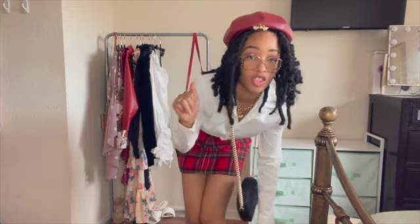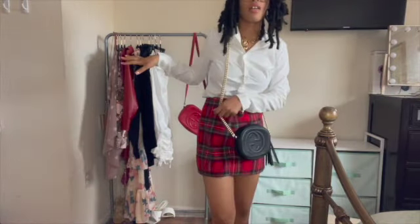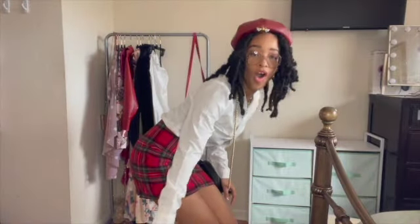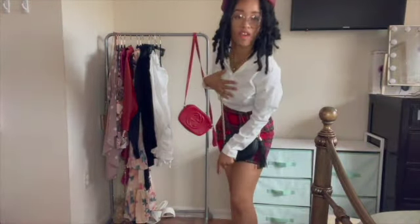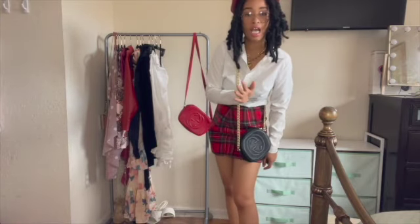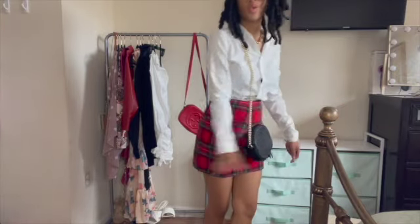Hey guys, so here's the look. The hat is a little off kilter. But y'all know what it is. So this is the look. This is the shirt. I just love it. Gives it very much party. Bonsoir. Very much a vibe. I'm really liking this outfit. Daytime or nighttime, this is the look. With the black heels, the black mules.